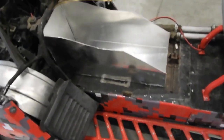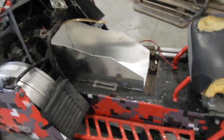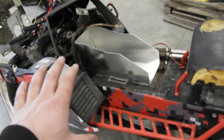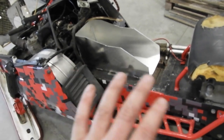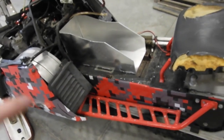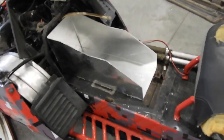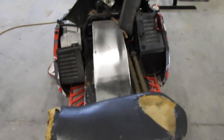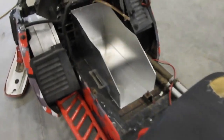The shape's coming together. If you're wondering why I'm not filming me welding that together, I'm just trying to focus on getting a good weld and getting everything lined up. So once we do all the finished welding, then I'll come back to that. But yeah, it's really surprising me how well this is going.